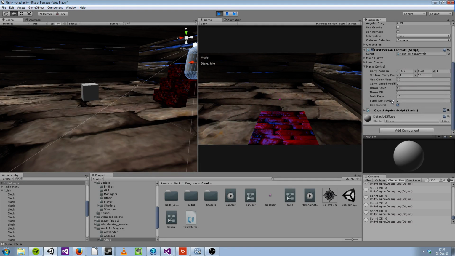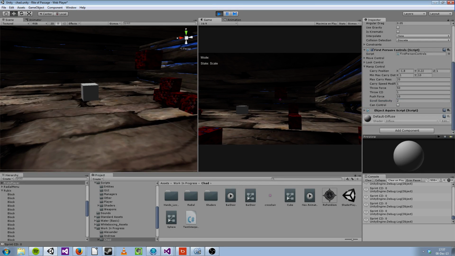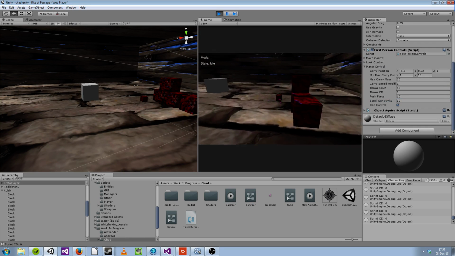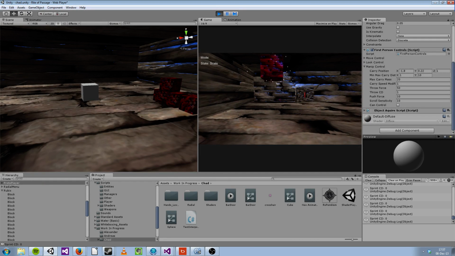And next is the scroll sensitivity, and that's probably one of the best things, because if I grab this object and I want to scale it, and it takes me forever to scroll it, like 6 or 7 times just to make it that small, and I increase this to 10, oops, and I scale this, it goes almost instantly.